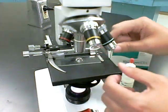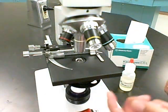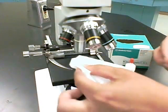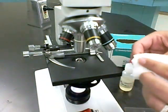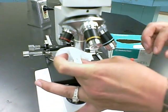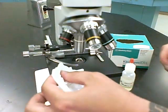Of course, you have oil here on your slide, which you can remove, and you also have some oil here on the lens. So what you do is you take a Kim wipe and just lightly wipe the lens. You don't want to scrub because that will actually scrape the lens. You just lightly wipe it, and of course, if you made any mess on the stage, you want to wipe that up as well.